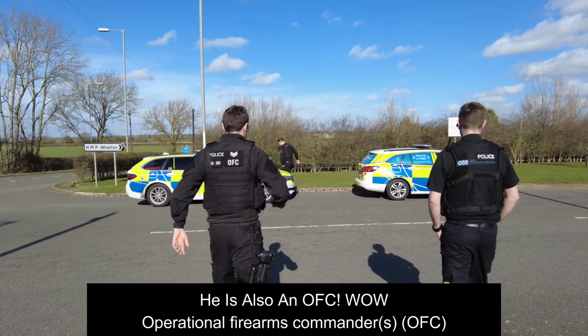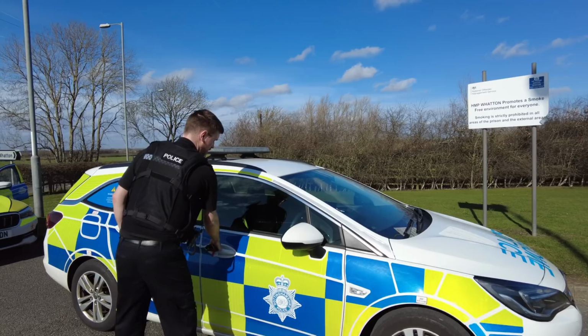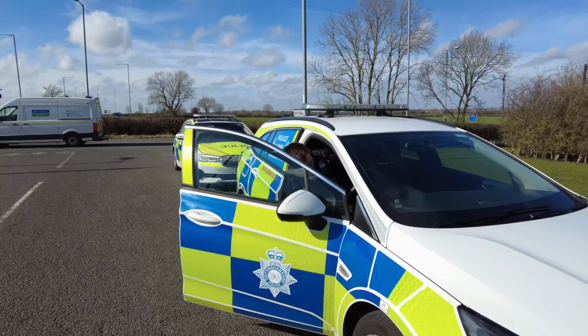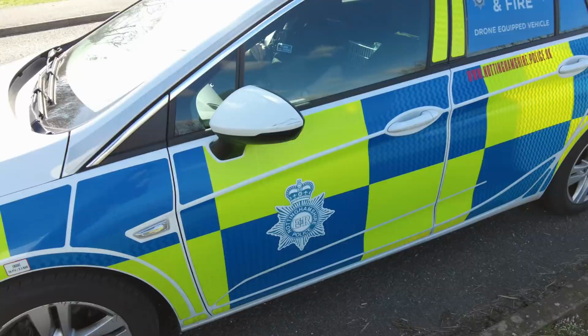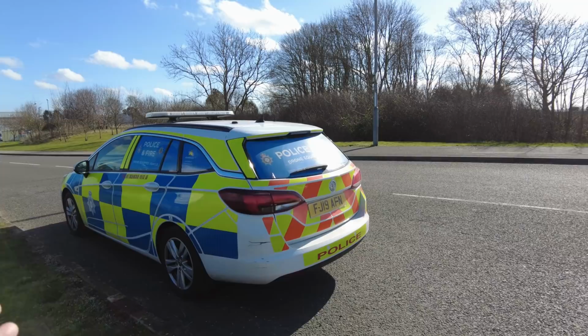I'm just going to have a look at your vehicle while you're here. Have you got your own drone in there? Yeah. What weight's yours? Mine, I think at the moment, is 6.4 kilos. 6.4 kilos, wow. So yeah, this is what we saw, police drone on the front there. Nottinghamshire Police have got their own dedicated drone expert, and he'll be called in when the helicopter's not available. They'll take the drone expert there and take it up to get a view from the sky.